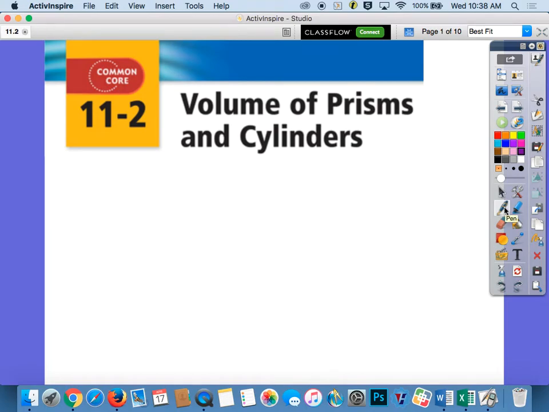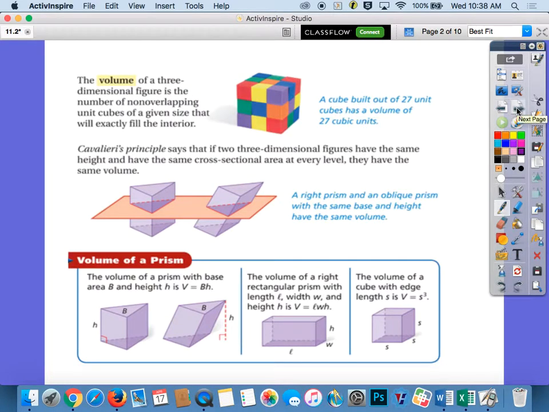Okay guys, we're going to go ahead and do volumes of prisms and cylinders today. And there's really just one formula that you're going to need to know for this. Like I said before, we're not going to have any formulas for our quiz, for any volume. But they're really pretty basic and extend on what we did.